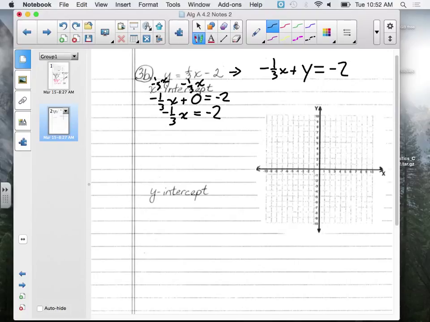Yeah, that's what I heard Michaela say, and now Joss is saying it. We could multiply by the reciprocal to get it by itself. So, what's the reciprocal again? Negative 3/1. Yeah, that's the reciprocal of that, but what is a reciprocal? It's when you switch the denominator and numerator. Yes, to make it equal what? 1. Exactly. So, to get the -1/3 to equal 1, what's the reciprocal of -1/3? -3.